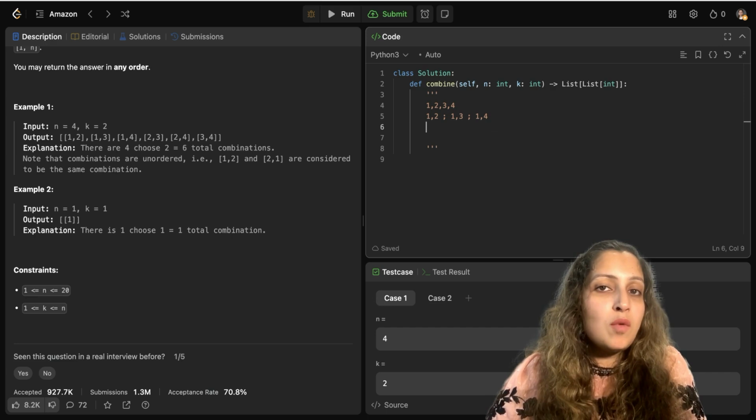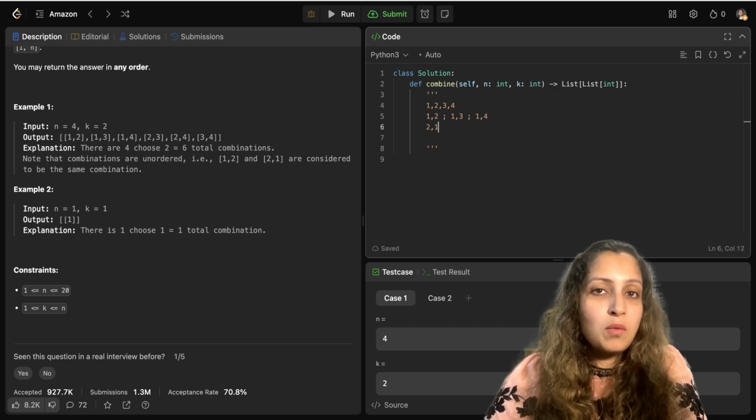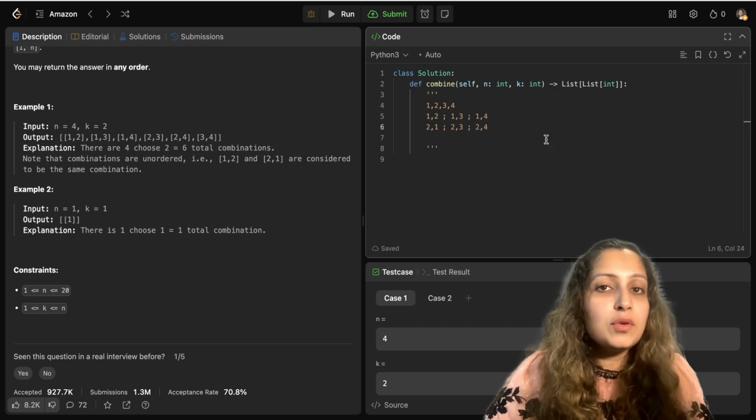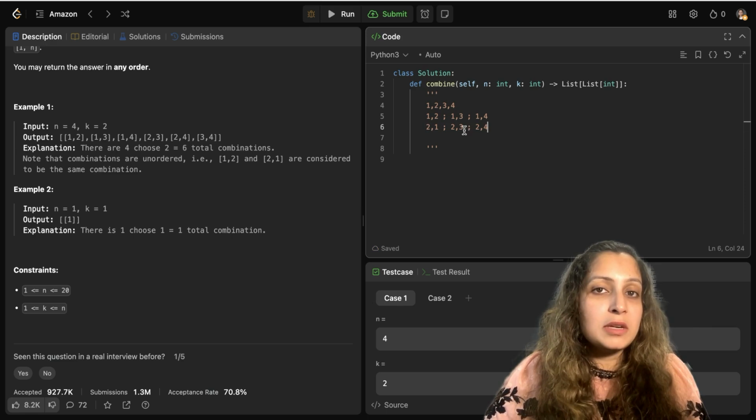Now suppose I want to pick up 2 as a number which is there in all the combinations. So I pick up several combinations: 2, 1; 2, 3; and 2, 4. But if you notice, 1, 2 and 2, 1 are the same combination. So repetition is happening. How to avoid such a repetition? To ensure that, always pick up numbers which are after 2 and no number before 2, because it has already occurred and we have already made combinations using that number. So we can skip this combination.